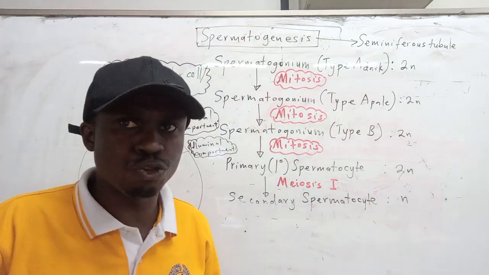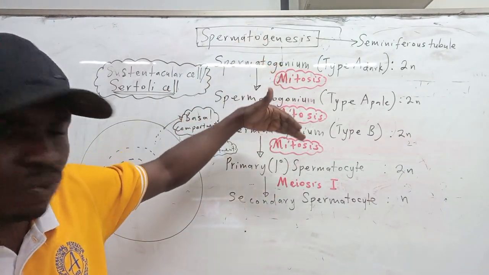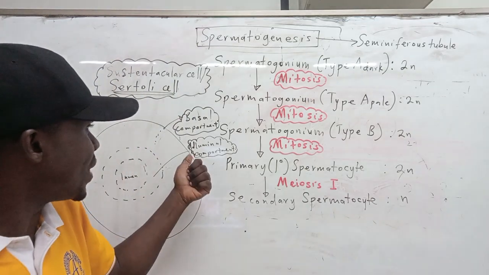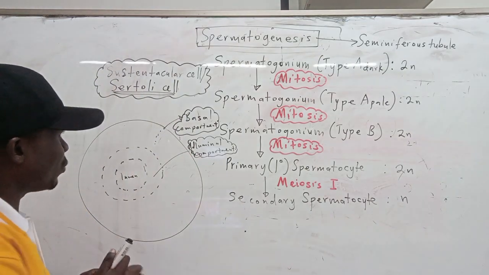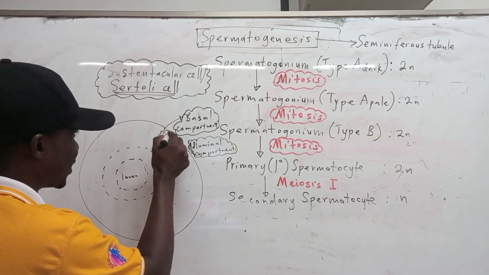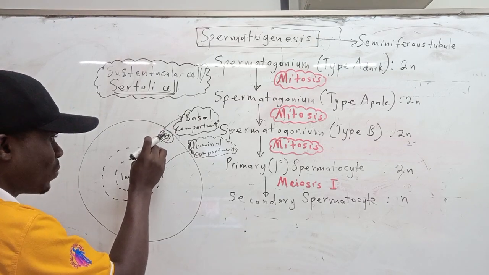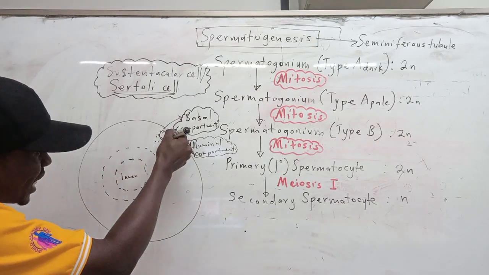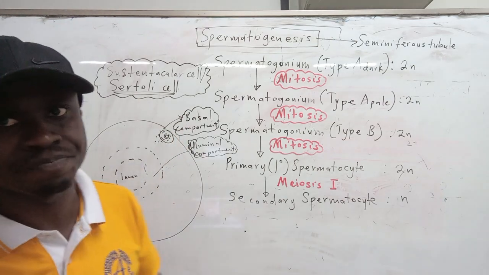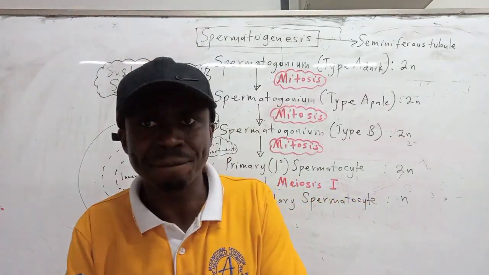Now, the first thing that I want you to be aware of is that the spermatogenic series of cells are developing, and eventually we are going to see the spermatozoon being formed. They will begin from the basal region with type A, which will become type B. Then you go to primary spermatocyte, then secondary spermatocyte. So as they become more and more haploid, they get closer to the lumen. Yes, that's what we see.